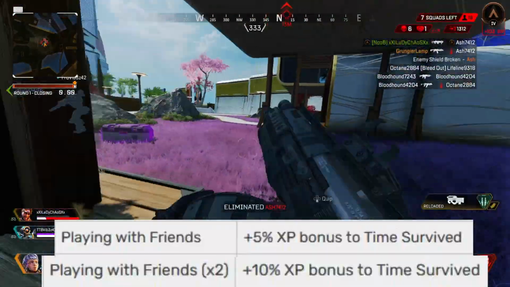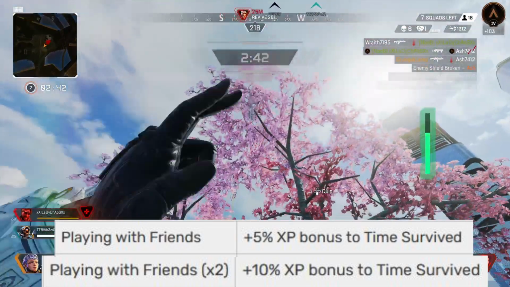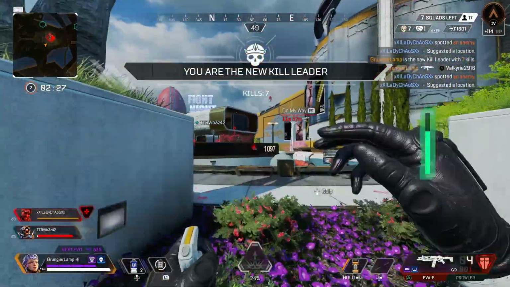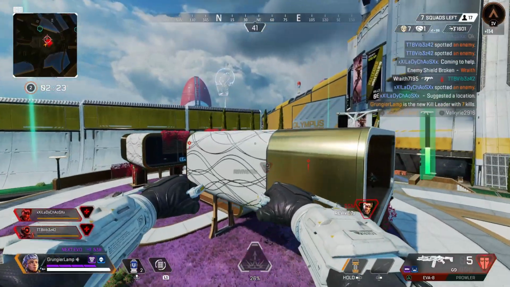If you play with a friend, you will get a 5% XP bonus. If you are playing with two friends, you will get a 10% XP bonus. All of the things I mentioned on that chart apply to arenas and control. The only exception is how much XP you get per kill.